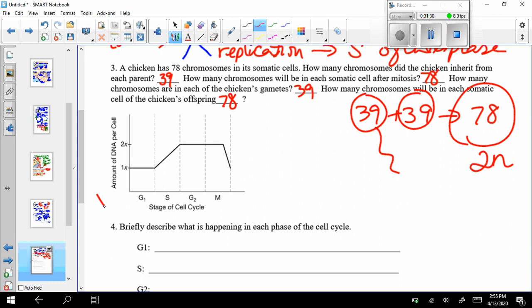All right, this diagram I saw on an AP question. So amount of DNA per cell. In G1, I have my normal. So let's do humans. Humans have 46 chromosomes. And then during S, they replicate. So that's 92 chromosomes that it would have. And then once they go through mitosis, they go back to having 46. So S is where DNA replication occurs.